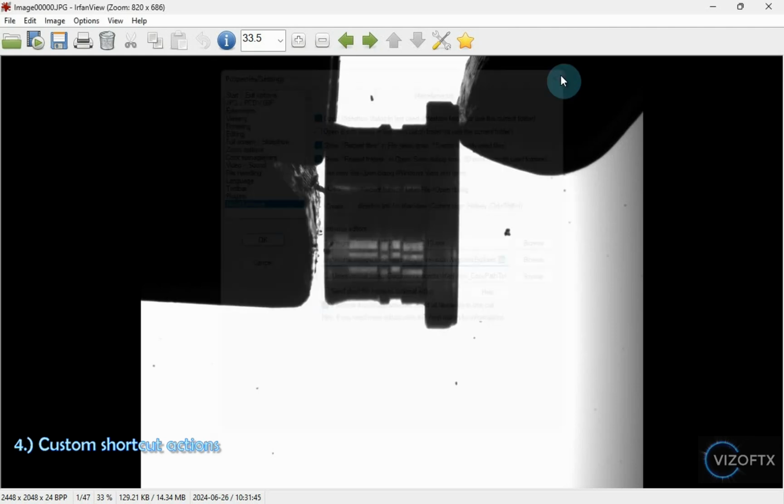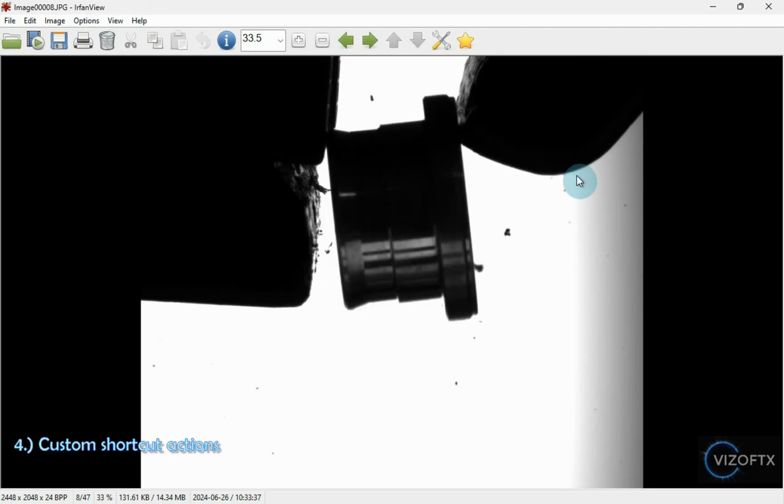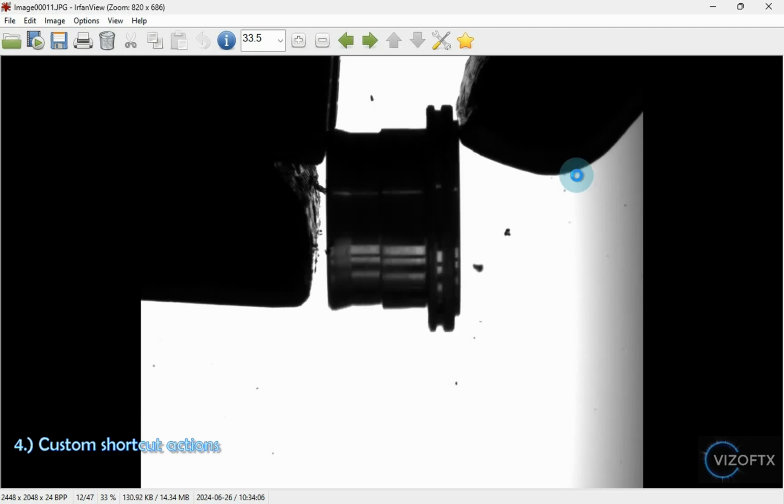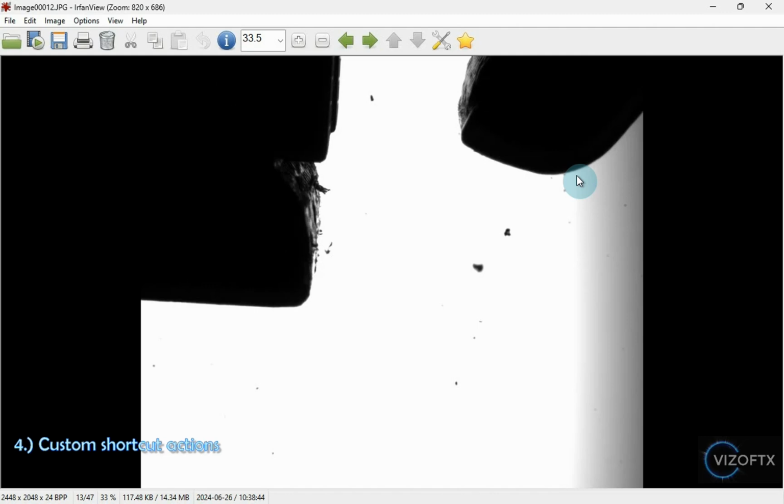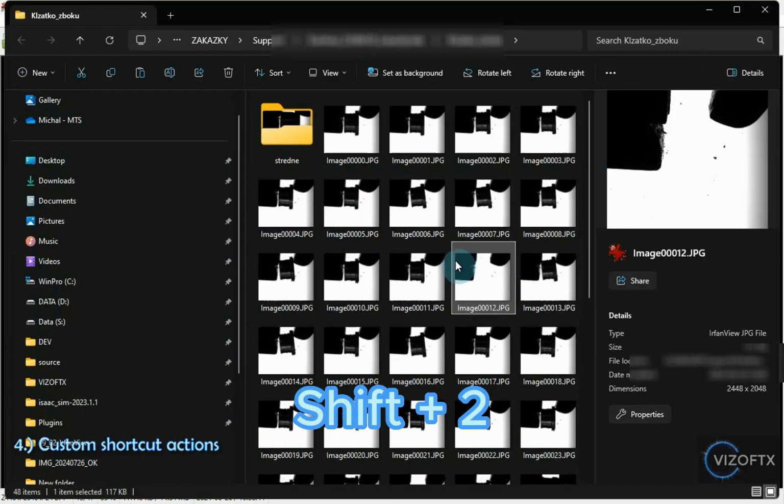I'll explain why. Let's say I'm going through the pictures like this and wow, we don't have any production part here, we just have a blank image. I need to find out where the picture is coming from. And instead of searching by name or looking in the folder where this anomaly actually occurred, I just press Shift 2 now and it will show me the image directly in Windows Explorer, its exact location in the folder, and I can continue working with it. Let's say move it somewhere. I see where and in which folder this image was placed.